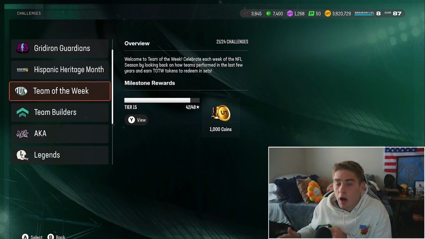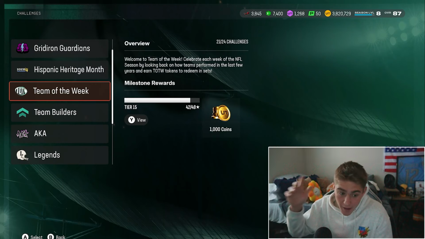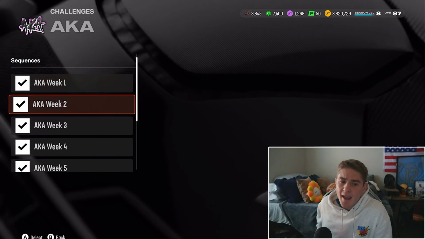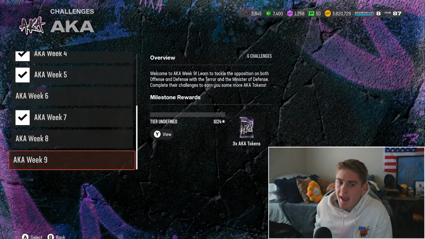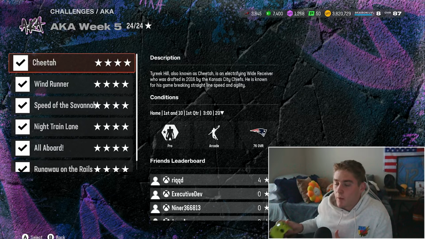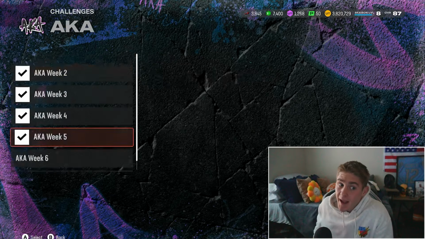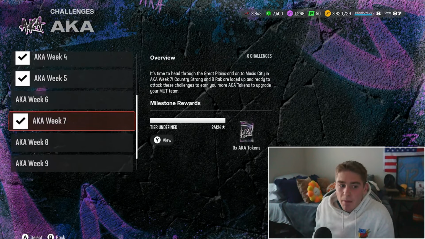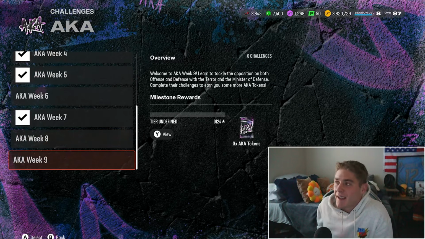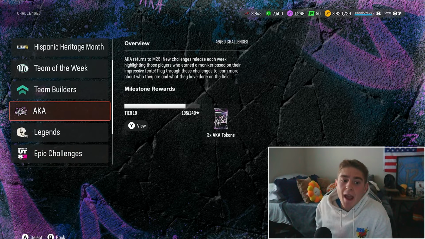If you guys play through all of your Team of the Week solos, you will get a free Team of the Year player, which is super cool. It's super free, and you guys should be locking in and making sure you're doing this every single week. As for AKAs, this could potentially be our free AKA week. It's every 5 weeks. During the Tyreek Hill week, which is week 5, this is when we got our first free AKA player. And so making sure you guys are staying on top of the grind. I clearly have not been staying on top of the grind, but coming in here, getting all your AKA solo challenges done should be another priority.